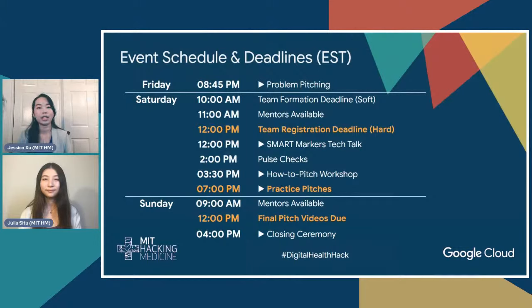After this kickoff, we'll go into a time of live problem pitching, and we'll encourage teams to form tonight after the kickoff. But if not tonight, we advise you to try forming your team at least by 10 a.m. tomorrow, so you can have more time for hacking. The team registration is due by noon tomorrow. And in the afternoon, we'll have a tech talk by Smart Markers, as Aditi mentioned, and a how-to pitch workshop by MIT Hacking Medicine.